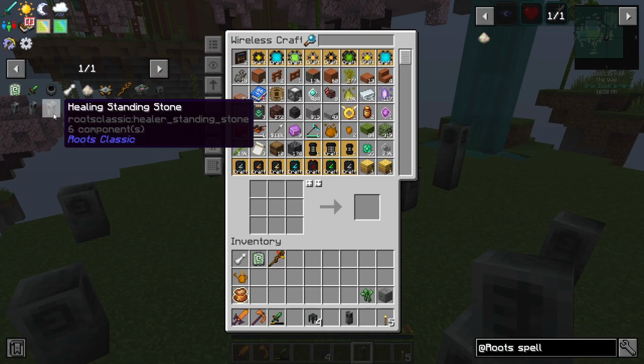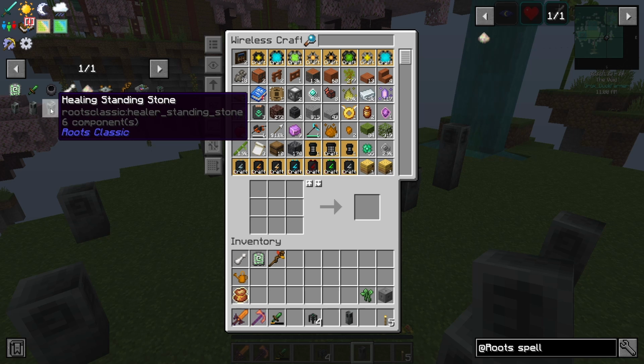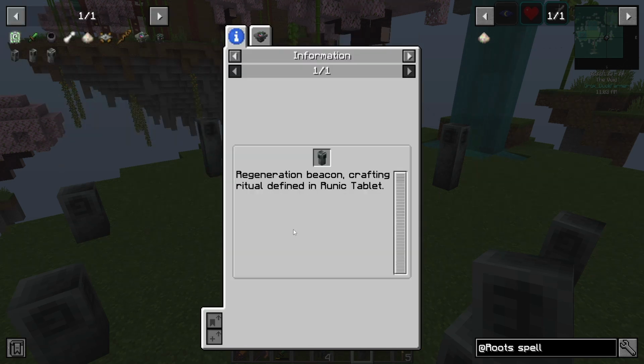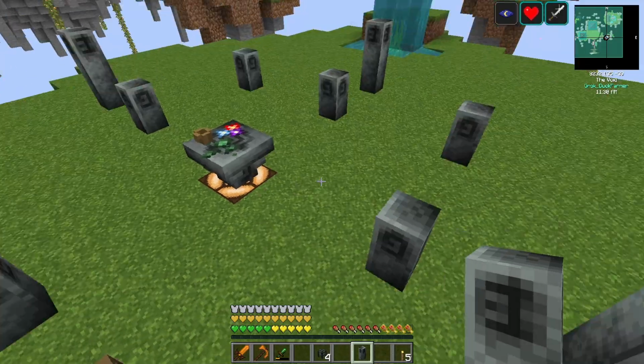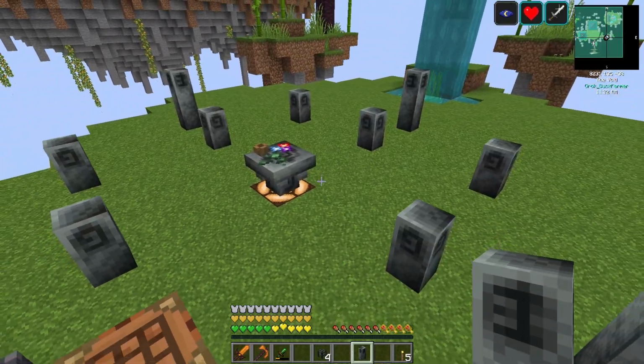So if we look at the healing standing stone, I would like to make that. It has regeneration on it, which is kind of cool. And if we look at the JEI on it, it tells us what we need and what stuff needs to be in the incense burner, and then it's got the location and the size. So here's the casting altar, 2 blank spaces, there's the mundane, 1 blank space, there's the attuned. And so it tells you how this is supposed to be set up. Well, there we go. We've got it set up.